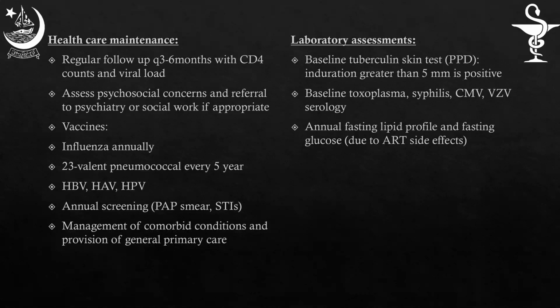As for laboratory assessments, baseline tuberculin skin test (PPD) induration greater than 5 mm is positive. There will be baseline toxoplasma, syphilis, cytomegalovirus, and varicella zoster virus. Annual fasting lipid profile and fasting glucose due to the side effects of antiretrovirals. All of these will be conducted as her laboratory assessments.